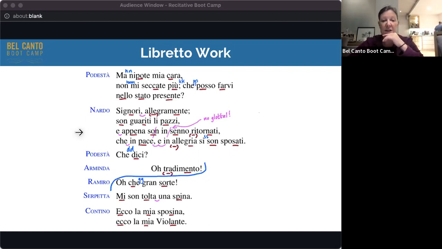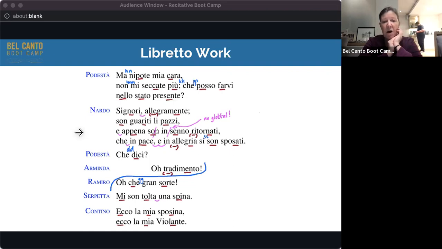The next thing you see, actually the first thing you see, is the phrasal doubling. I remind you that you can go to free resources on the website to get the free phrasal doubling cheat sheet. That is after short words like ma or che posso, che dici. In this case, I've marked it in blue so that we can remind ourselves to do that. I also wrote, for example, the double M for nomi when the N becomes an M, which is called assimilation.